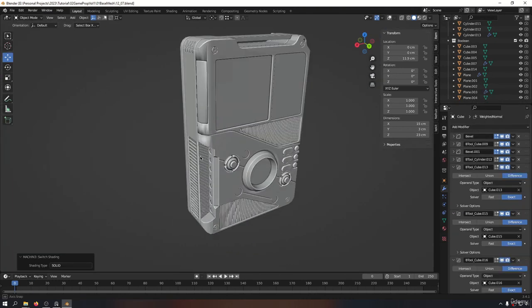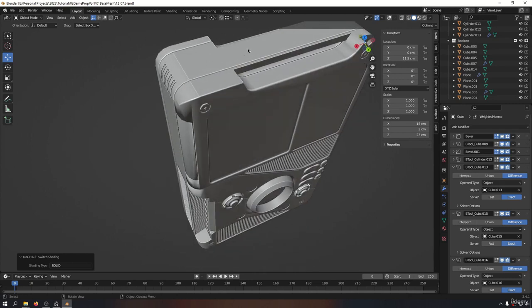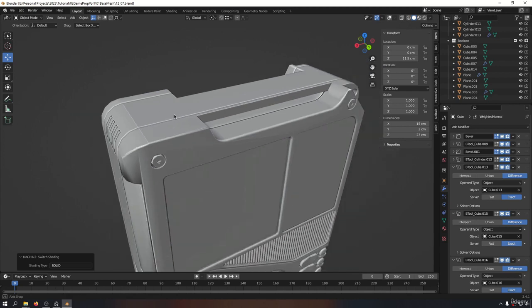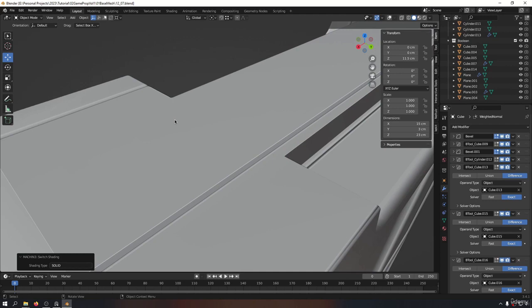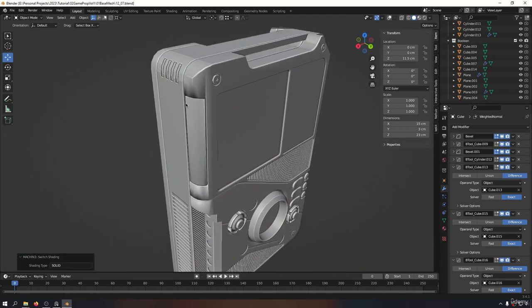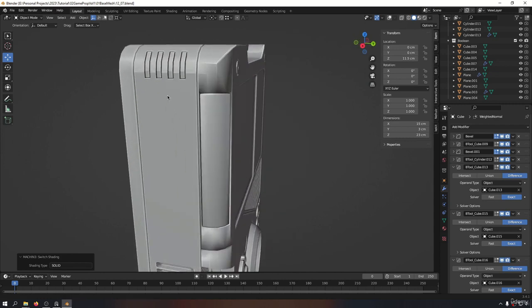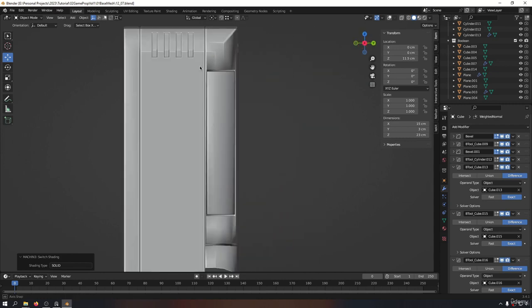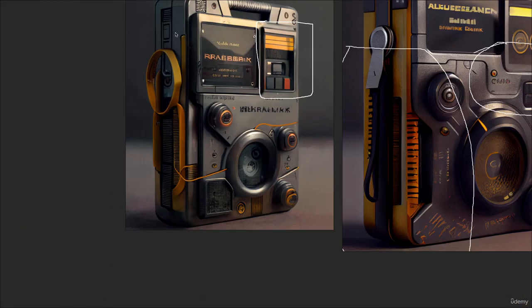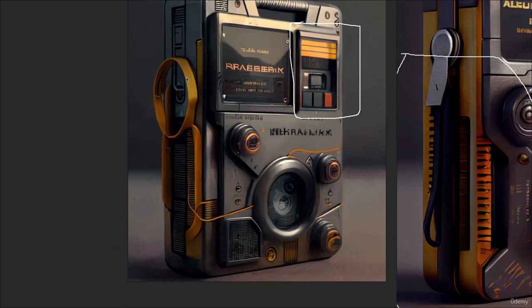Okay, now I'm having in mind to create an audio system in here. We're going to create some audio plugs and maybe some controllers based on the mixer that we looked at earlier. But since that is going to take a lot of time, I'm going to leave it for another lesson. But before that, it's good to create a strap on this side in this very lesson. It's going to have a locker, and then we're going to cloth simulate the strap to hang from here. And I took that from this reference. You see, it kind of has that strap, and we're going to model that.